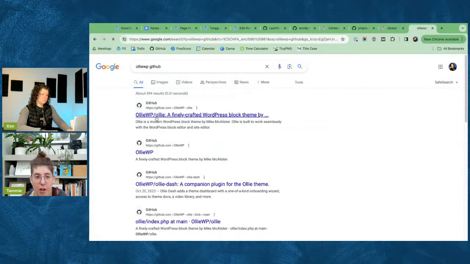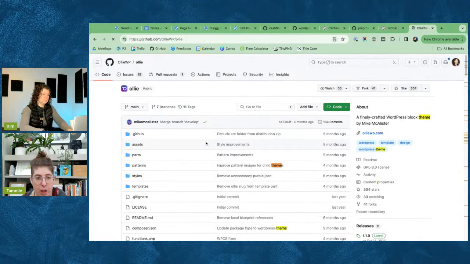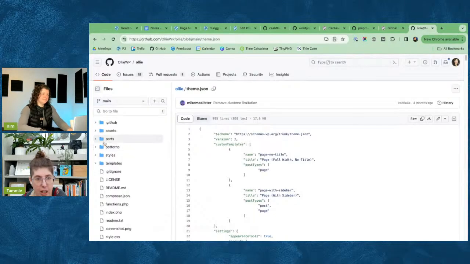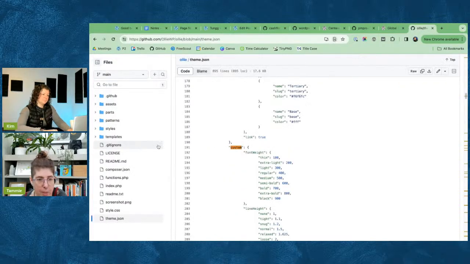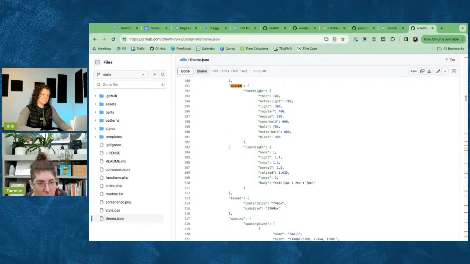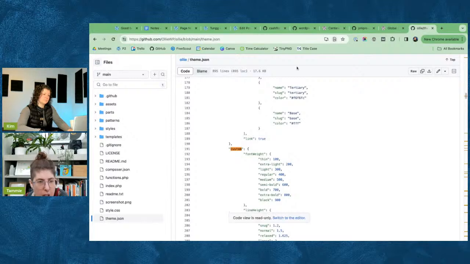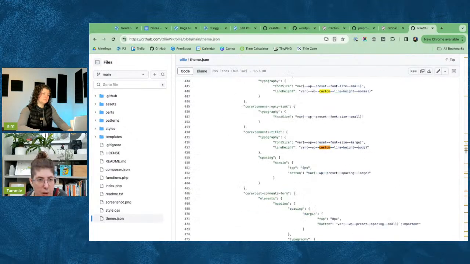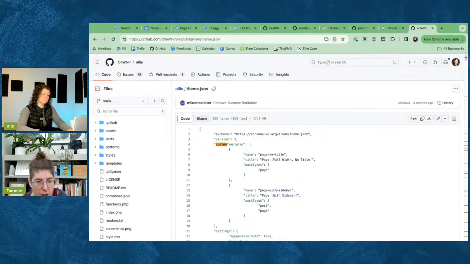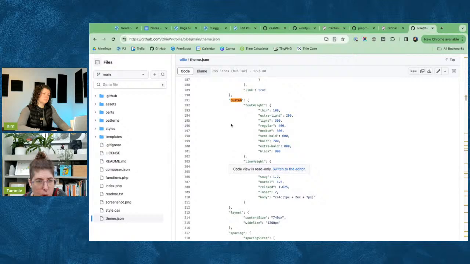I think I've got 24 examples of custom in Ollie, some of them are custom templates. But also Ollie has custom line height, custom font weight, just having that more control over it.